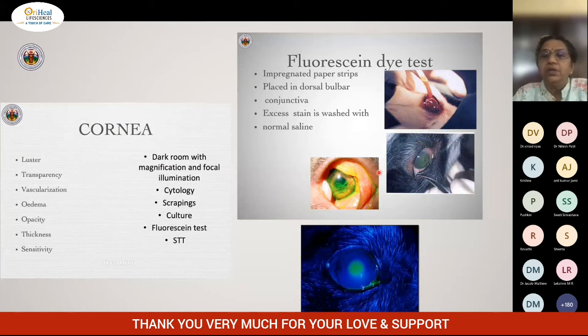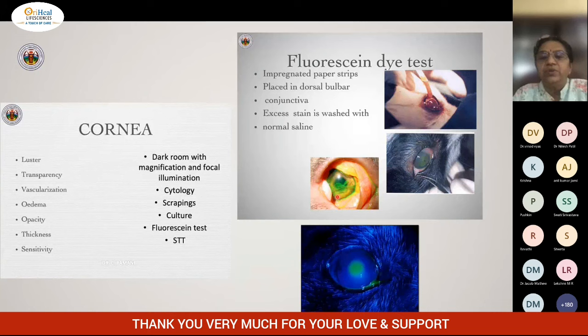So the fluorescein uptake, which we have already seen, I am going to stress one point here: this is not a positive test, because the fluorescein is taken up by the deposits, that is the discharge present on the eye. So every time, close the eyelid and then open again, and see whether such lesions are moving. Or you can re-examine the patient after washing the eye with distilled water. Then you will find the smooth cornea.